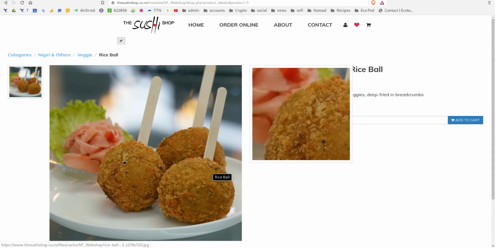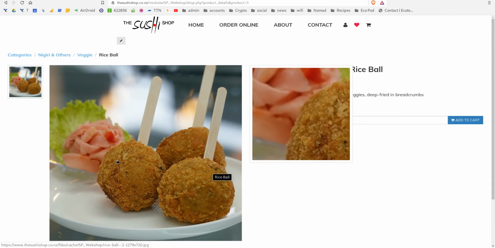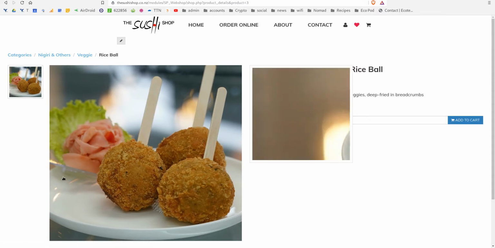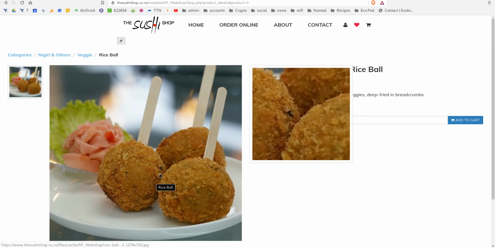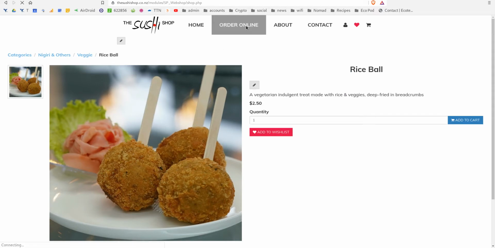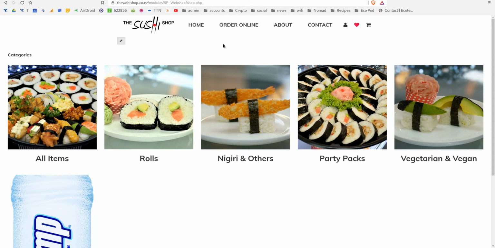That's not that important on this product, but if you had a bottle of something you were selling, they might want to be able to read the label, how many mils it's got, what the ingredients are. Of course, you can load up heaps more products and then they can zoom right in and have a look at them. Let's also have a look at the category layout. So as you can see, here's that square shape again, but the most important information is all in the middle, which is what we want.